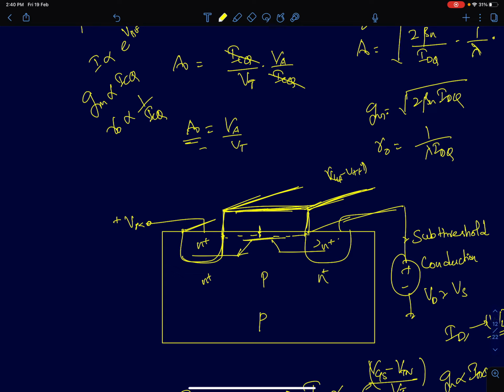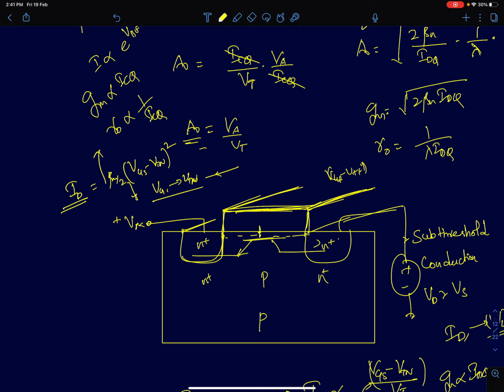Let me first talk about reducing drain current for a given W-by-L. The drain current is given by beta n by 2 into Vgs minus Vtn the whole square. So as I increase beta n, since the drain current is fixed, your Vgs is going to reduce. Eventually, when beta n becomes really large, your Vgs is going to approach Vtn. Under that condition, your device will no longer be in strong inversion. We have derived all these equations for the drain current of a MOSFET under the assumption that the MOS device is in strong inversion.